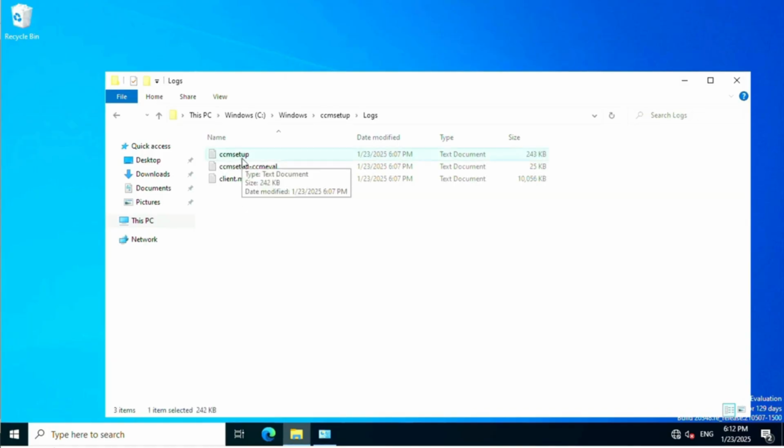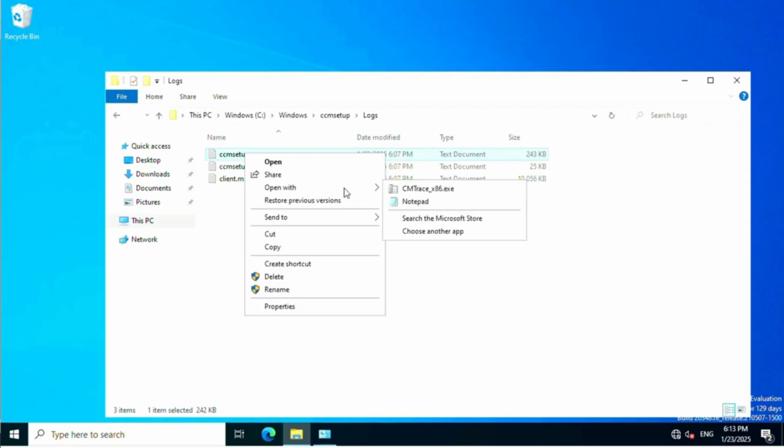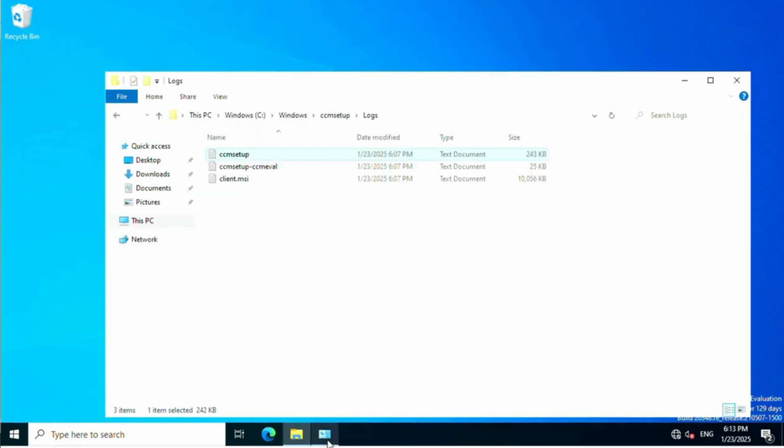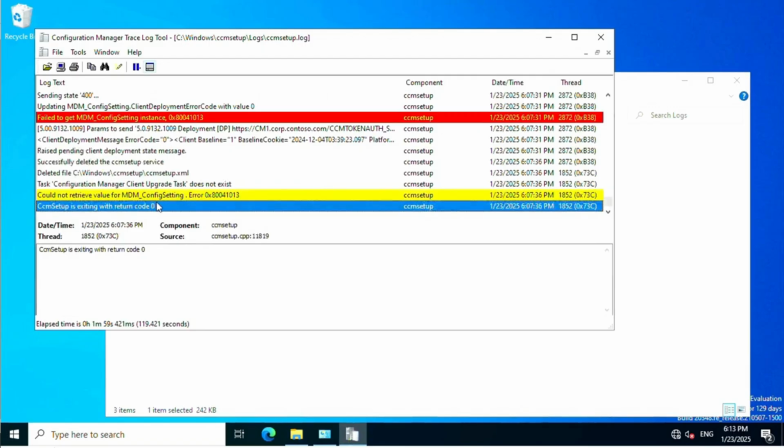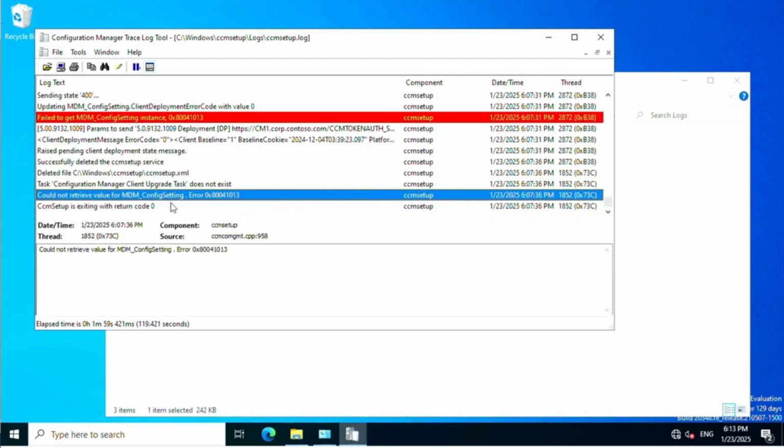Always remember, whenever a client installation is happening on the client side, there are two important logs we need to check. The first one is ccmsetup.log and the second is client.msi.log. The location would be the same: C:\Windows\ccmsetup\Logs. We have got our CMTrace. Now we will see what is happening in the background. It was updated at 6:07 currently, I guess. Let's wait for a few minutes.